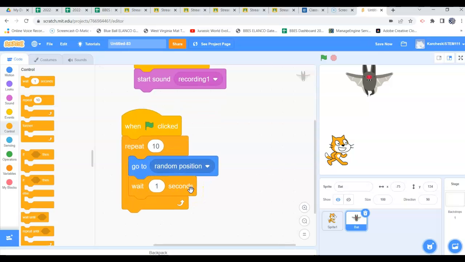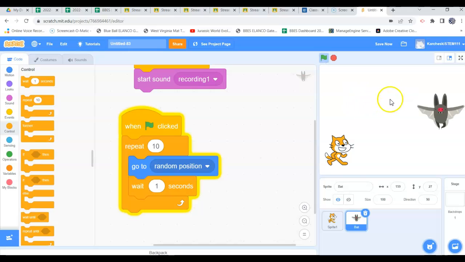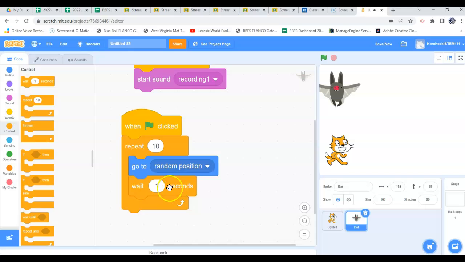Now, remember this. I want this game to be a little challenging. So I'm going to have him not wait 1 second, because watch. If he waits 1 whole second, it's pretty easy to catch him. So if I were to set it to something lower than the number 1, like 0.9 or 0.8, he will be faster than he was when he was at 1 second. Whoop, missed him. Got him.